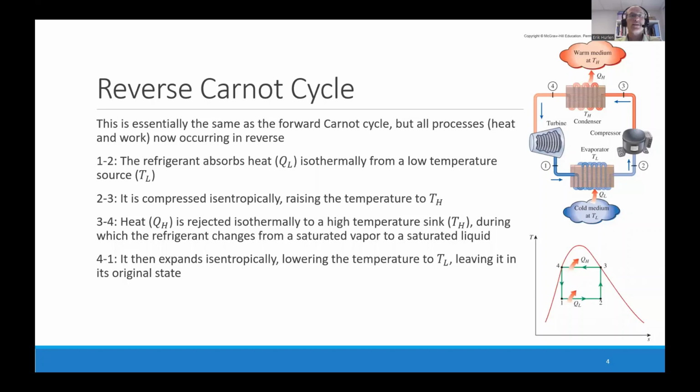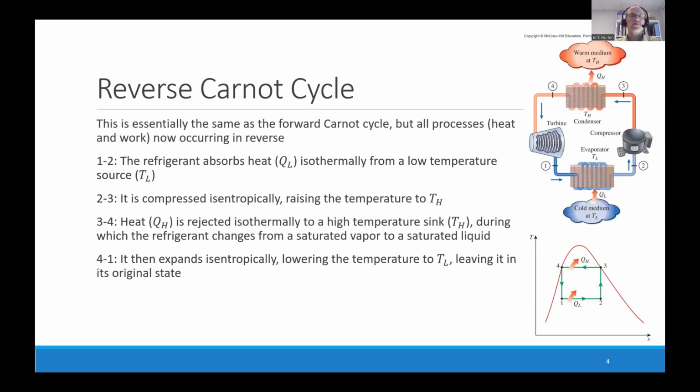So to begin the analysis, we need to decide which idealized cycle to use. Since refrigeration is like power cycles in reverse, we can start with the reverse Carnot cycle. This looks exactly the same as the forward Carnot cycle, but everything works backwards. The 4 internally reversible processes in this reverse case are, from 1 to 2, we have isothermal heat addition from a low temperature source. Low temperature refrigerant enters the evaporator and comes out with a higher temperature.